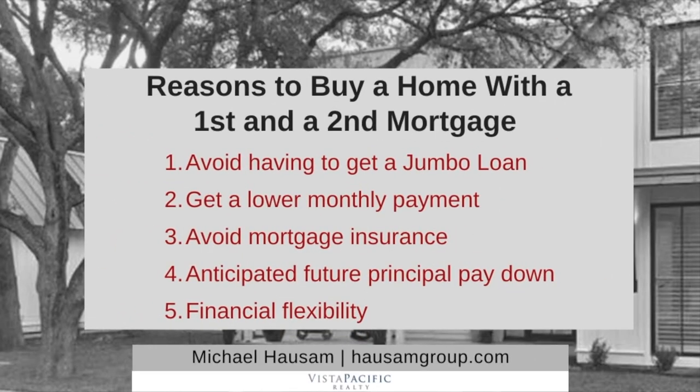The fifth reason to get two loans is financial flexibility. Most purchased second mortgages are home equity lines of credit — not a fixed rate, fixed term loan. For the first 10 years you have it, you can pay it down and then borrow against it in whatever amounts you want, all the way from zero up to the maximum loan balance, with no restriction for that entire 10-year period. Depending on your financial circumstances and future plans, this can be a very handy tool beyond just the initial benefits of the two mortgages when you first go in.